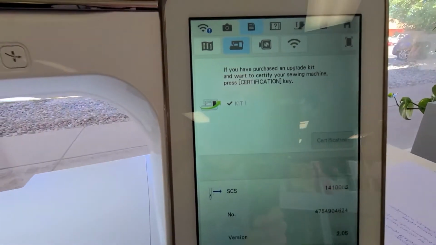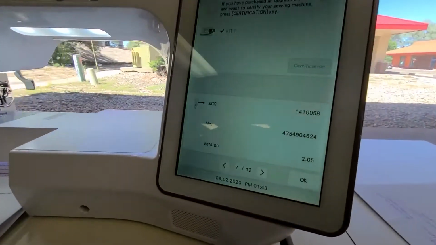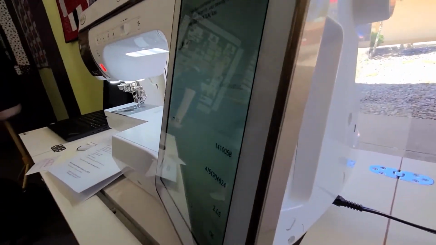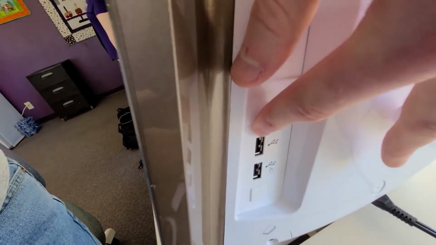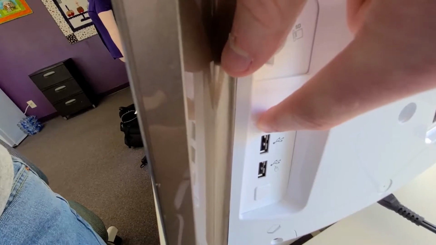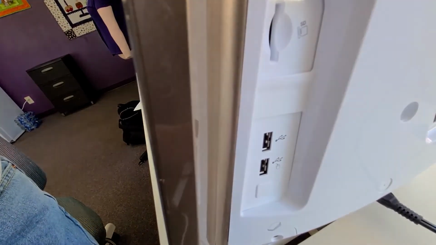So that'll be part of this video, is showing you how to do that on the computer screen. And then we'll bring a flash drive into this port, and I'll show you just in case I forget to do it later. We've got the two different ports on the side of the machine. And if I can point correctly, yours is the top one. So not the bottom one, but the top one. All right, we'll be right back.